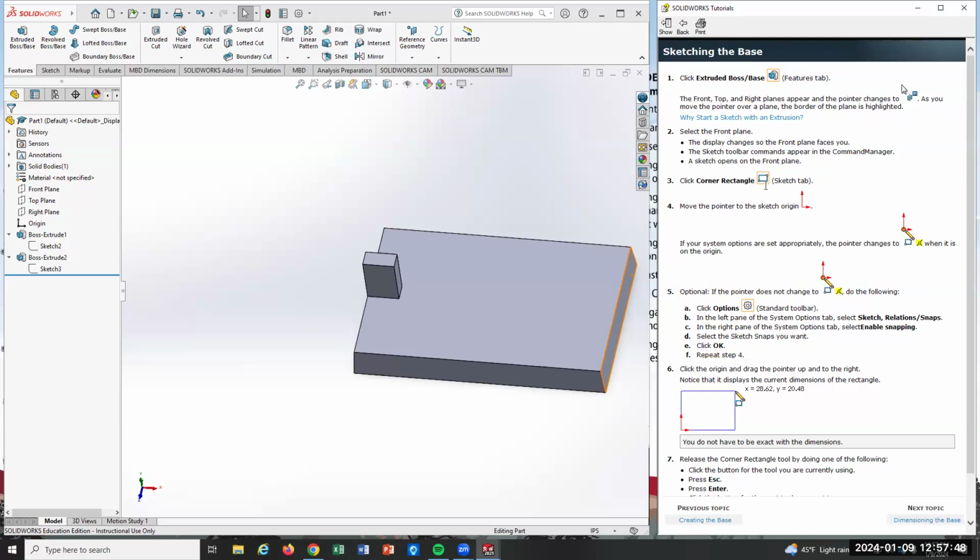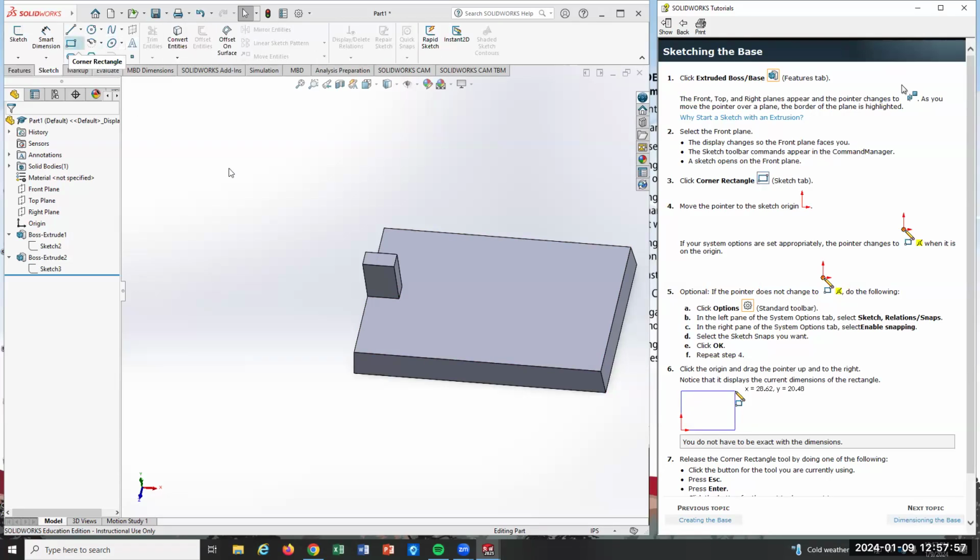You go into Sketch, use the rectangle tool, set it up. The nice thing is if you can't find a tool, you can click on it and it'll flash it at you. See it flashing? That's kind of cool, I gotta say. AutoCAD has nothing like this, just so you know. So these tutorials work pretty well and they're gonna show you different ways to draw stuff.